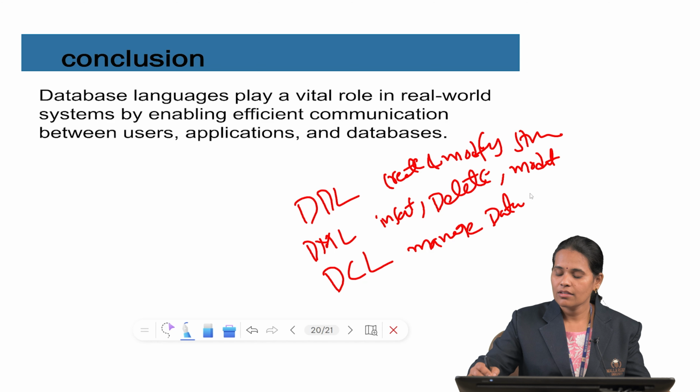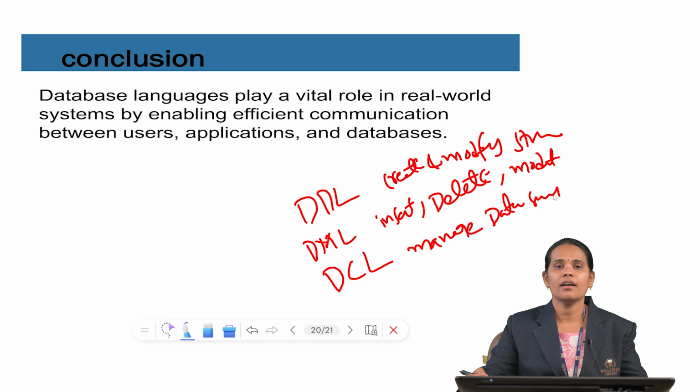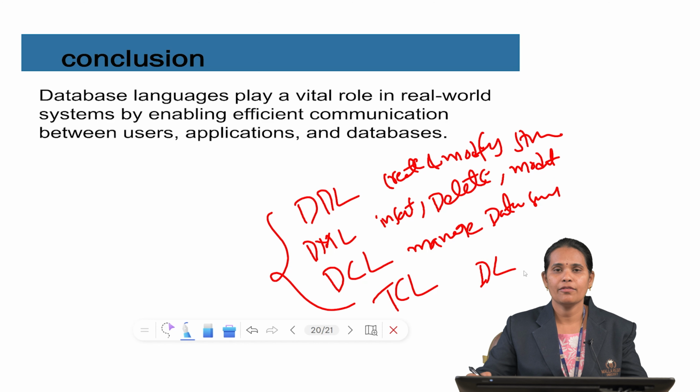DCL is used to manage data securely by providing authorized access to the users. And finally, TCL is used to maintain the data consistently in the database. Combining all the database languages, it is helpful for real life applications such as banking systems, healthcare systems and educational systems to maintain their data securely and do the transactions efficiently.